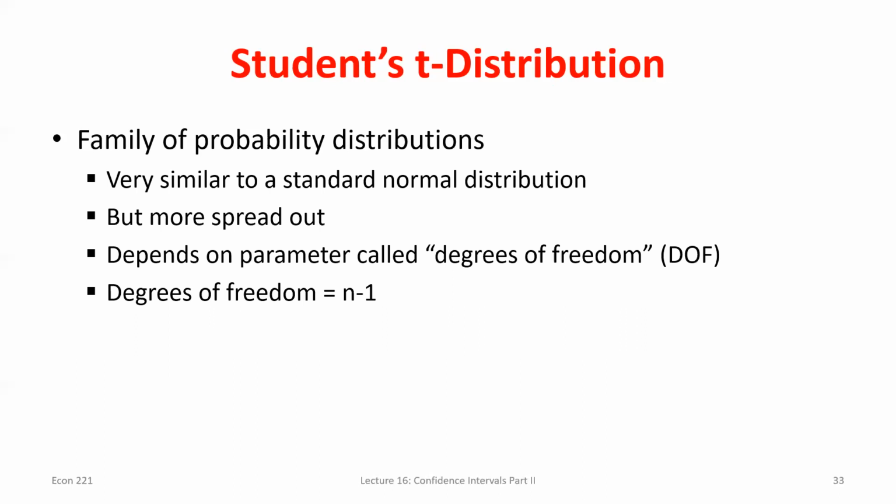So if it's more spread out, how do I want to do this? Instead of thinking about just the student t, let's say I start out with something that I know, the standard normal distribution. I know that if I want an area of 0.025 in this upper right tail, the z value that would give that to me, I can use that standard normal table to find, would be 1.96. Well, the problem is the student t distribution looks very similar. Each one looks very similar to a standard normal. It's just more spread out. So more spread out, having a higher variance, means that it's going to be a little bit flat, right? So this would be like my student t distribution.